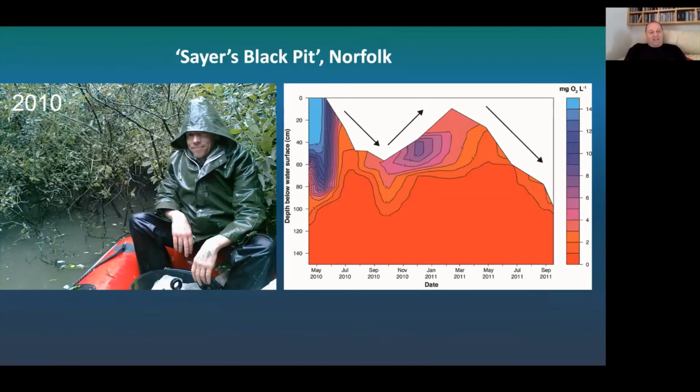And as you can see, for fairly obvious reasons, a lot of ponds in Norfolk are very overgrown with trees. They tend to be surrounded by arable land. The farmers don't really have a use for the ponds. They don't necessarily fill them in, they just leave them, and you get tree growth coming over the top, lots of leaf fall coming into them, and of course not much wind action either.